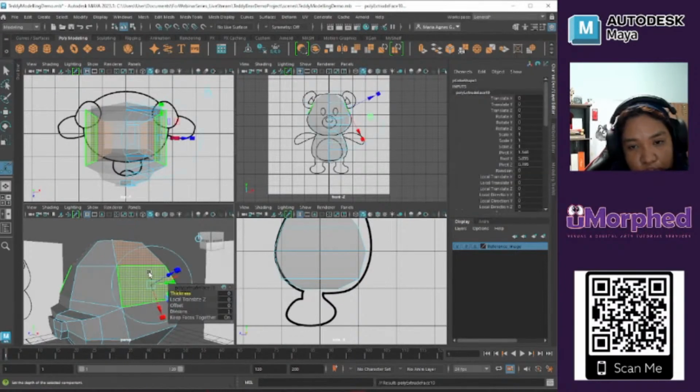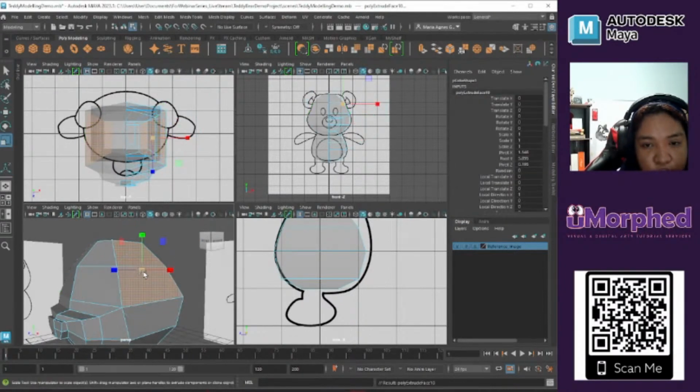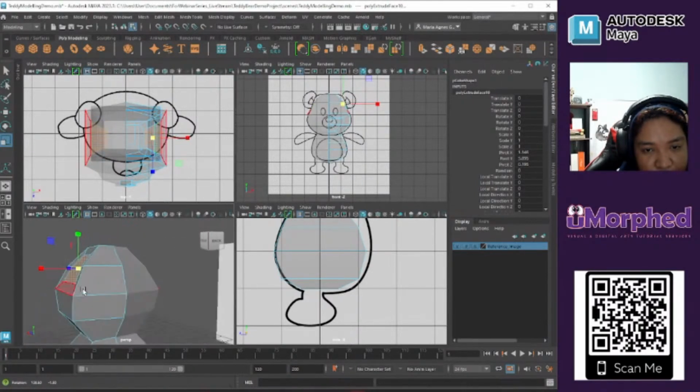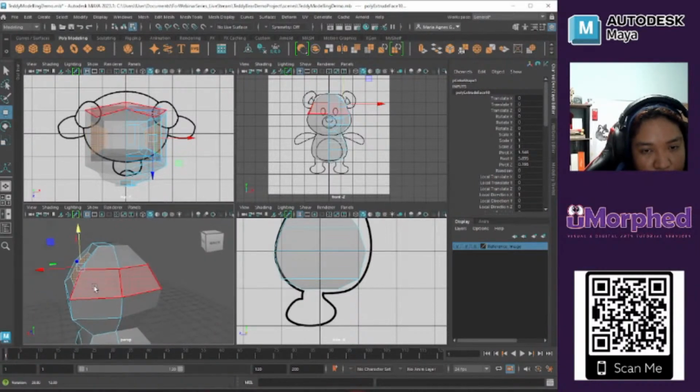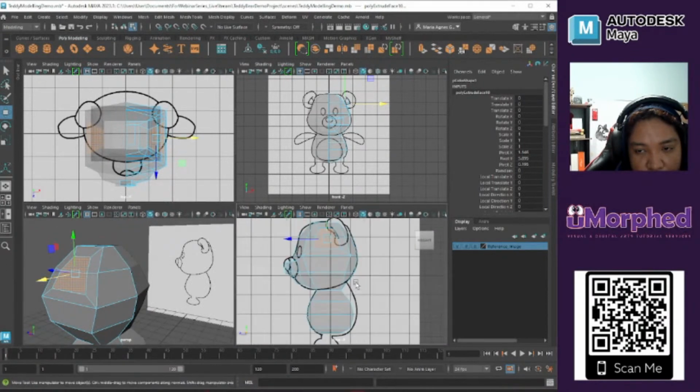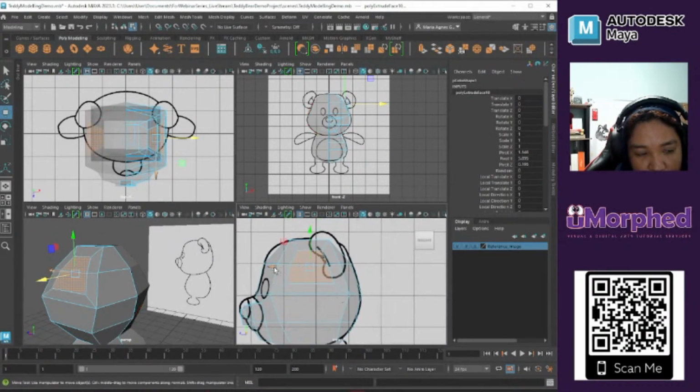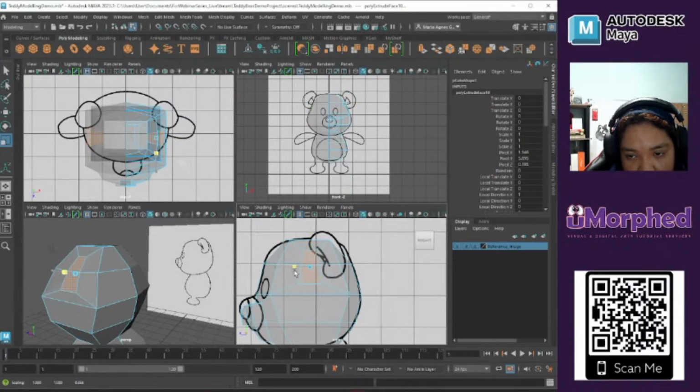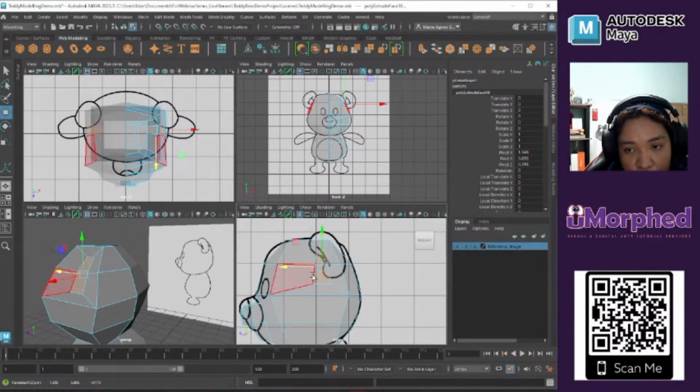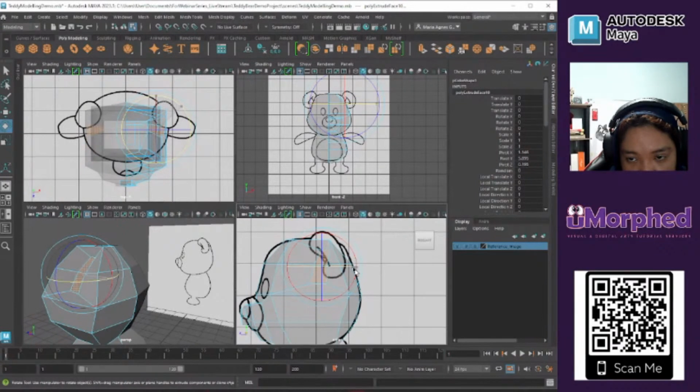Control E on your keyboard, and then R on your keyboard to resize it, something like that. There you go. Here, it's nice. And then move out a little bit. And then let's see if it's in a good position. Not yet. So I'm gonna make it a little bit. There you go. And I'm gonna use E on my keyboard to rotate it. So not that. There.